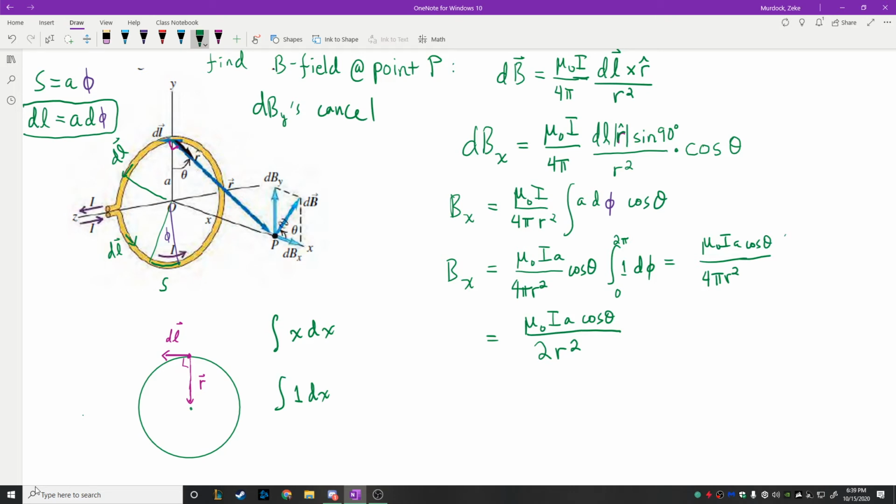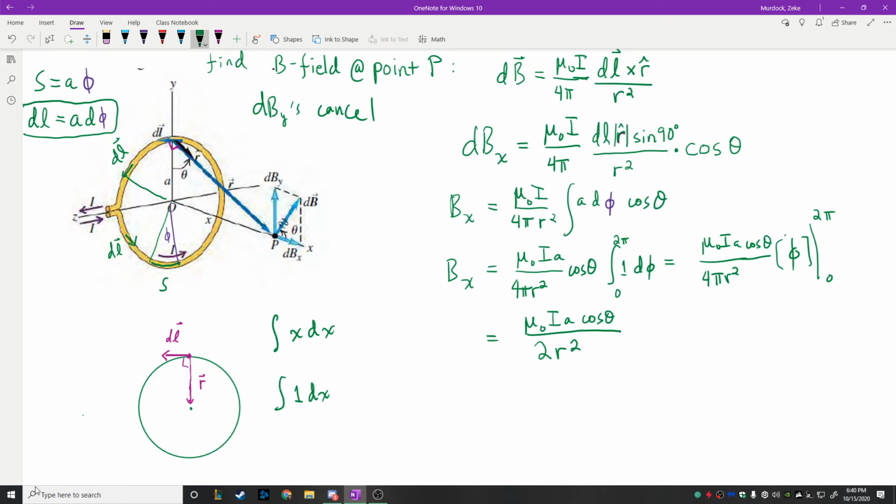So this would end up being the integral. This becomes phi, and then we integrate it from 0 to 2 pi. Now we don't plug that in for theta because theta is fixed, right? It's a fixed value that's not going to change. Does that make sense? Okay.